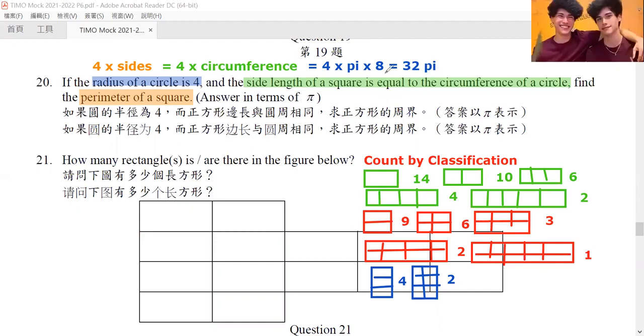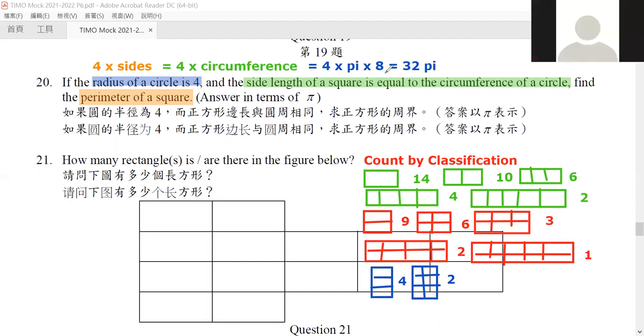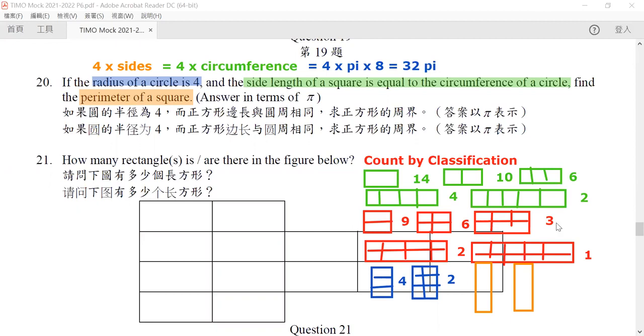And finally, we can find out the rectangles of width 4, which again we have 2 different ways of writing. So it will be 2 of them in here and 1 of them in here. Now, again, this is not the best method of doing this, but this is the simplest, easiest to understand. We classify them all. And finally, what we want to do is just add these numbers all together.